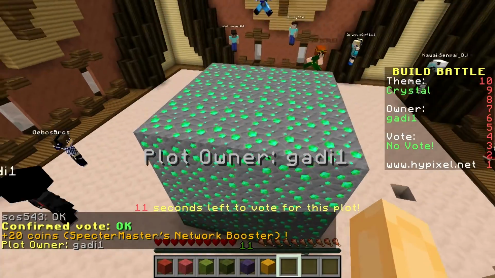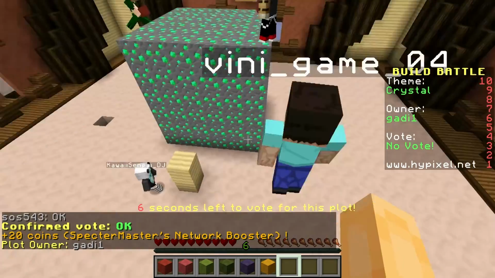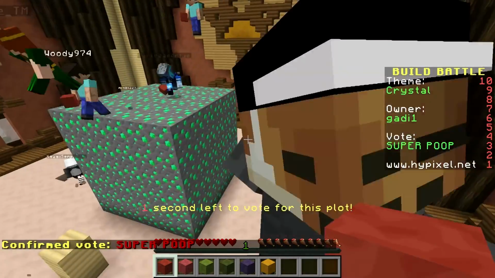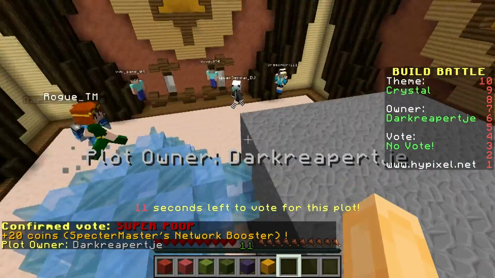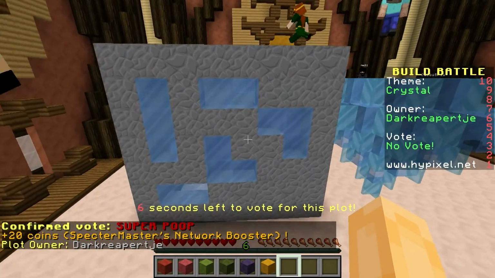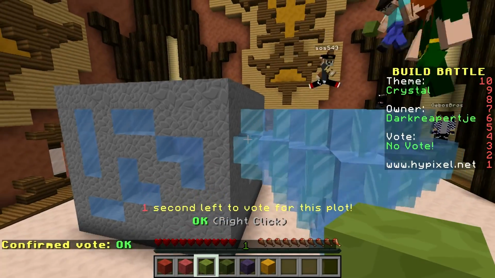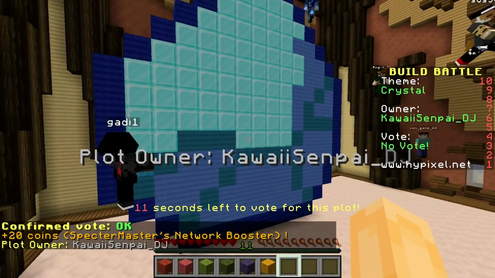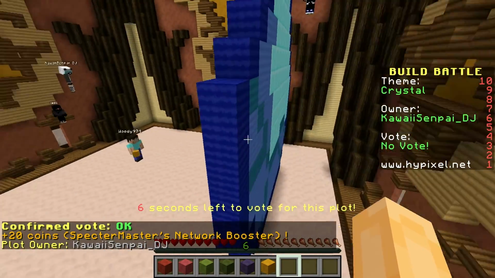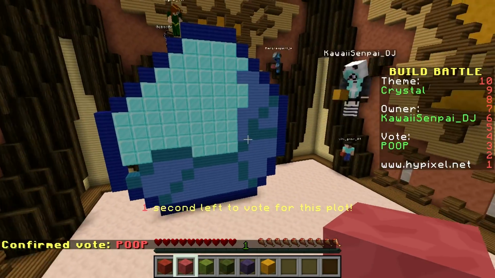Oh my... You just did a cube of emerald ore. No, that's just super poop. Yeah, you got a wah. Oh god. Oh, you actually did a... You made an ore. That's okay. You made an ore. Oh god, you made a... What the hell did you make? You made a weird shape. No, you deserve poop. You deserve poop in your face.